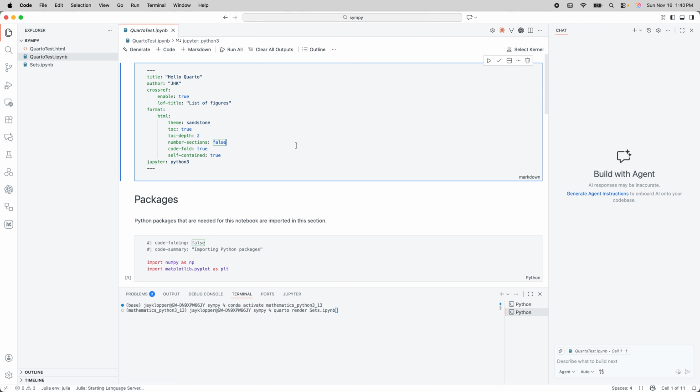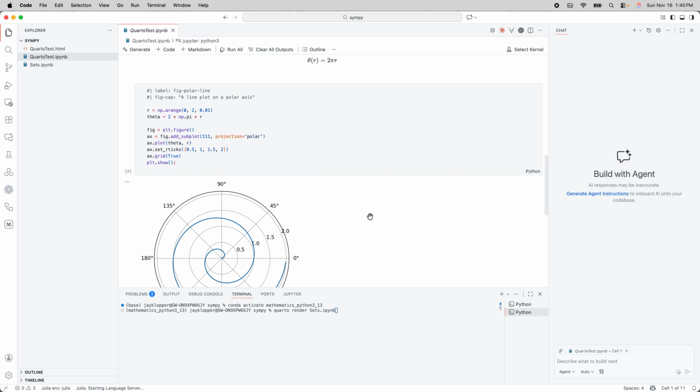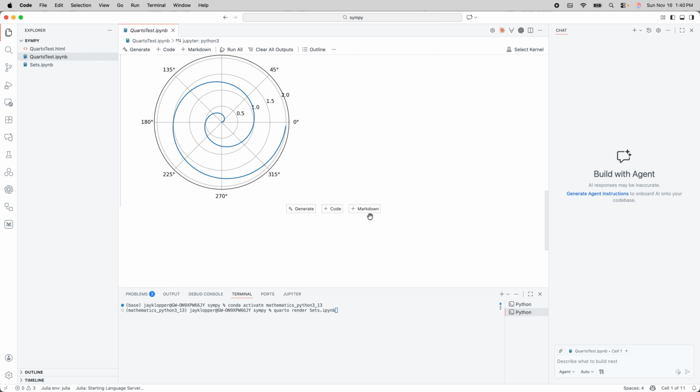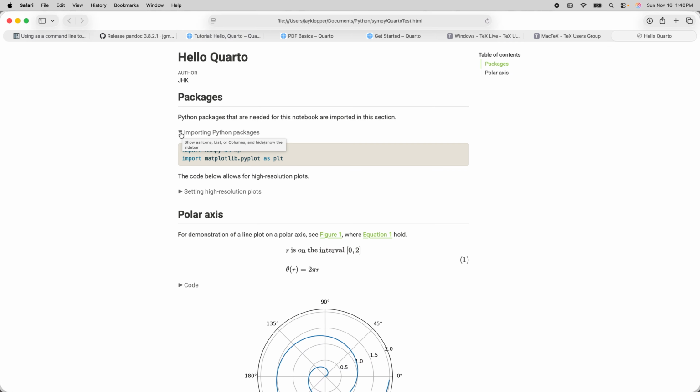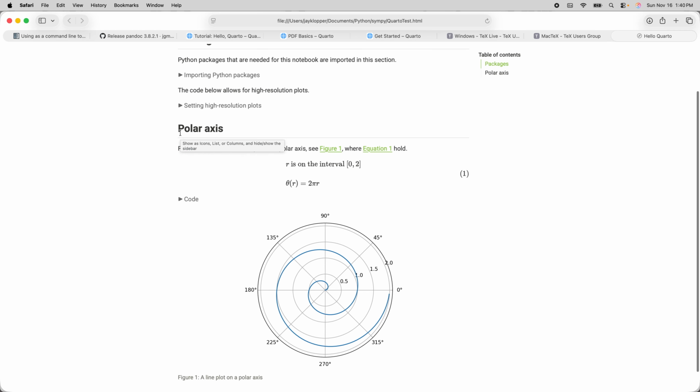So what I'm going to do here is I'm just going to open this HTML file and show you what this would look like once I've rendered it. And here you can see the rendered page. On the top right, I see a table of contents. That's very nice. I see the author there. I see the name, Hello Quarto. As I said, this is the code folding part. So you can see right there, I have to click on that little expansion button there to see the code. Otherwise, the code is going to be hidden, which is very nice.